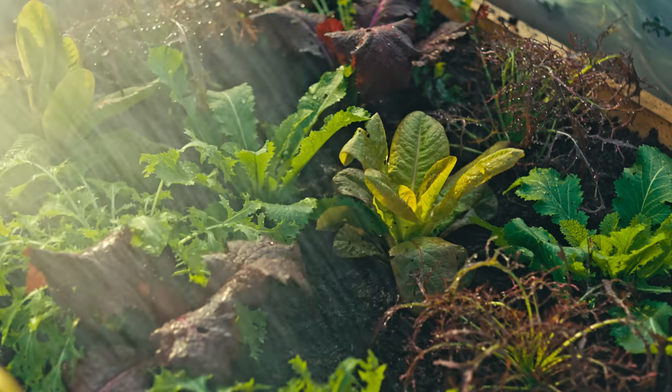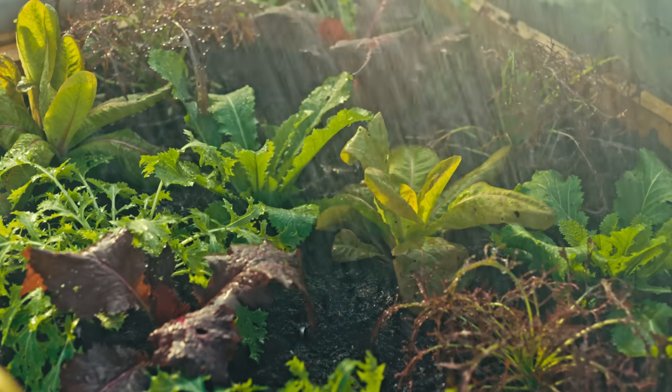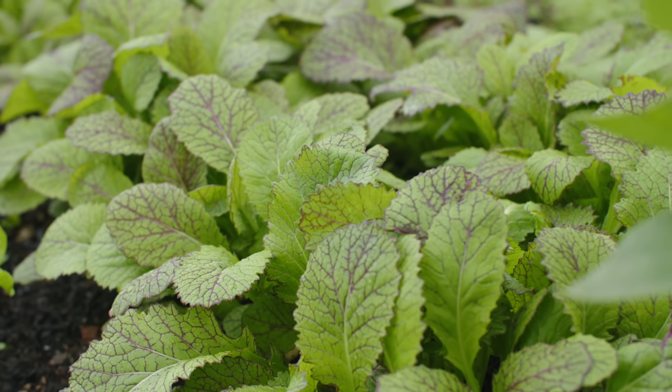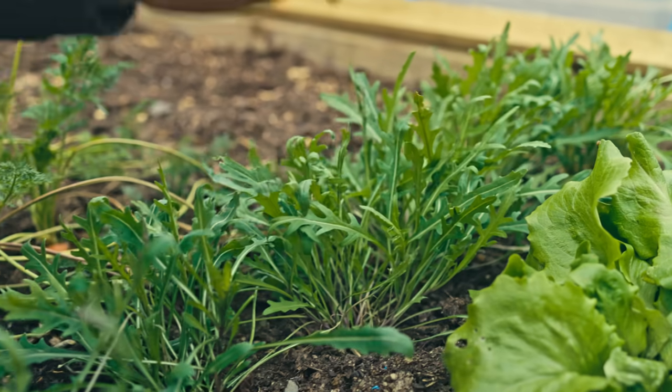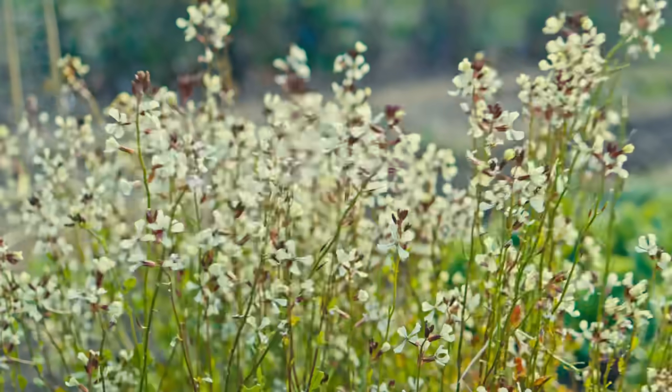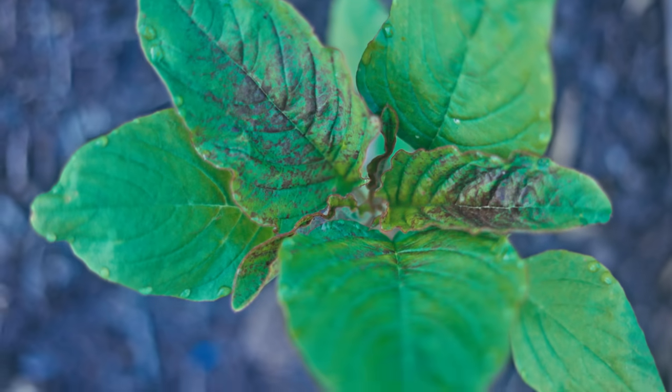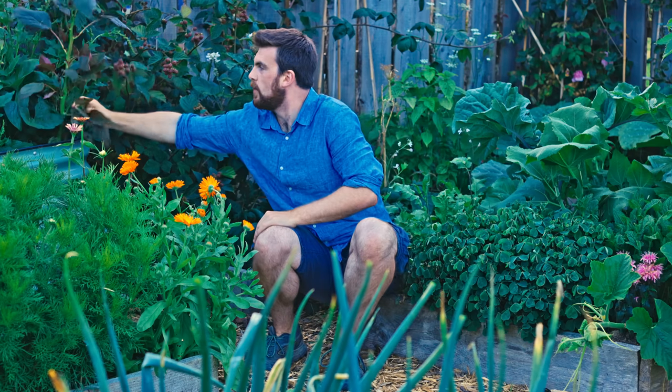Of course I'm going to mention salad leafy greens and group them together as one category. You've got things like lettuce, spinach, and mustard greens, but also an absolute shout-out to rocket — now is a lovely time to sow it. Earlier in the season it can bolt, but the flowers are really delicious and edible. Another couple of options are amaranth for the leaves, which works really nicely, and tree spinach — or as I like to call it, glitter spinach — which looks fantastic and can still be grown for a nice leafy crop.